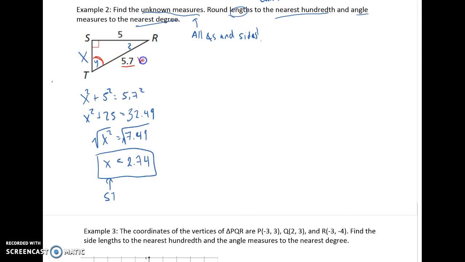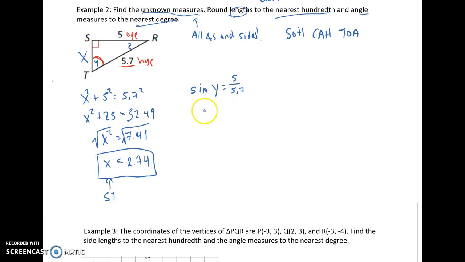So 5.7 is a hypotenuse no matter what. And 5 from the y is the opposite. So to find y, I'm going to do opposite over hypotenuse. So that is sine. So you want to take a look at what you're given, right? Opposite and hypotenuse tells me I've got sine. So once again, go back to SOHCAHTOA. So sine of whatever y is going to equal to 5 over 5.7, right?